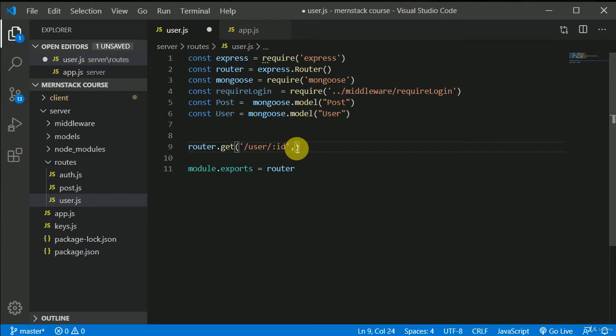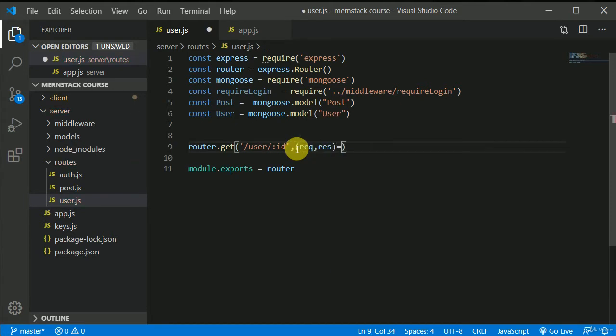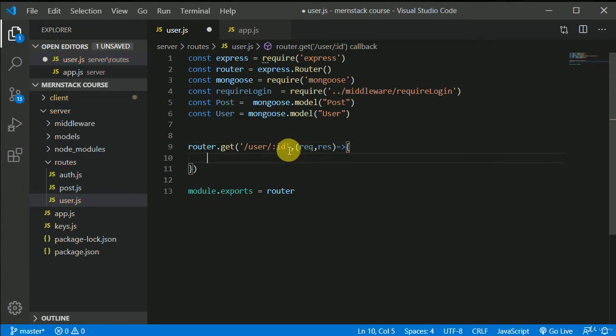Okay, now I can add a callback, request comma response. So while making a request from the client, we need to add the ID here as well, right? And we can receive the ID in this ID. In order to create a variable, we can put a colon and the ID, and you can put whatever name you want, but I am putting ID here.